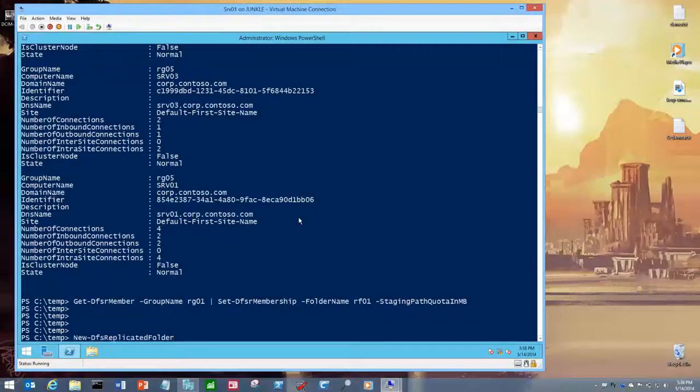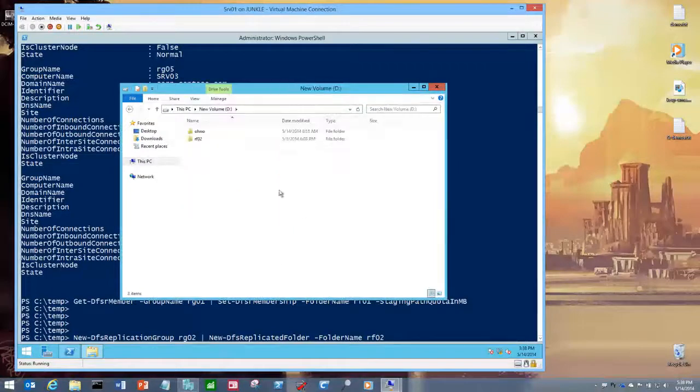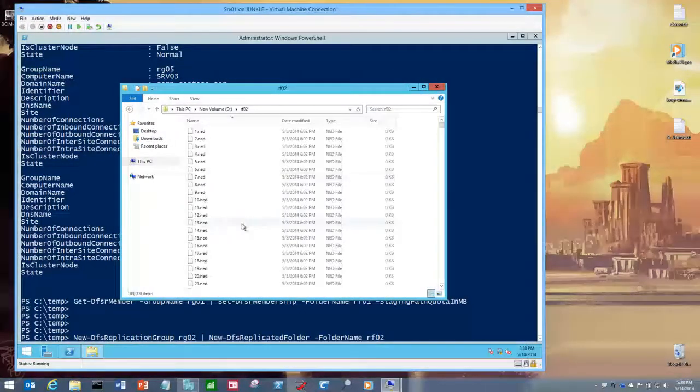New DFS replication group, RGO2. You're going to notice here this time that I don't actually set up all the replication. In fact, I just set up one server without making him have any partners, which saves you a little bit of time. You can also take an existing server, like I said, that's perfectly fine. Folder name, RFO2, and doink. I think I've cheated here already, let's make sure. Yes. So I have this RFO2 folder here already.